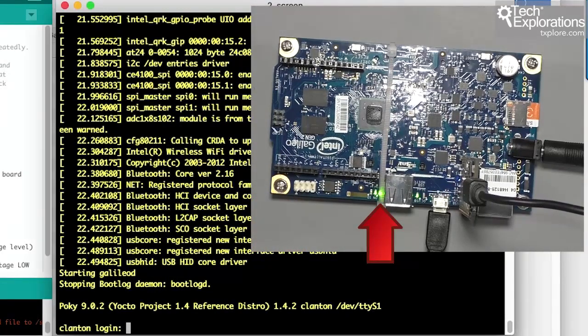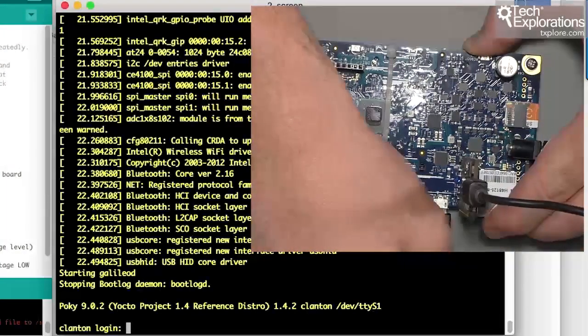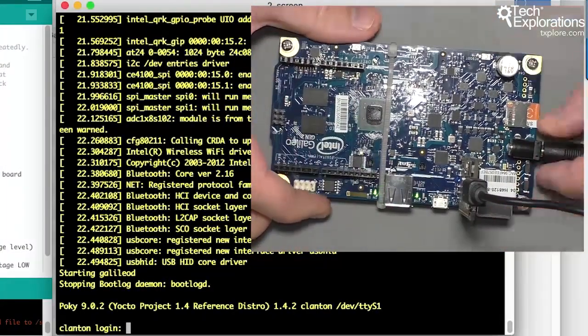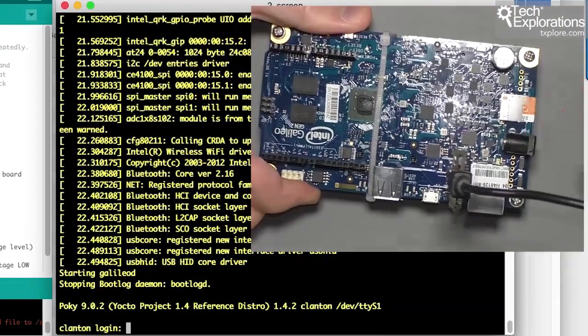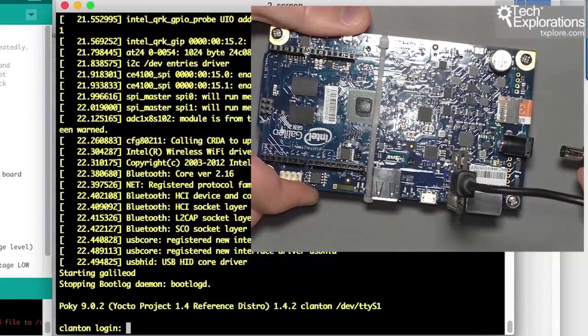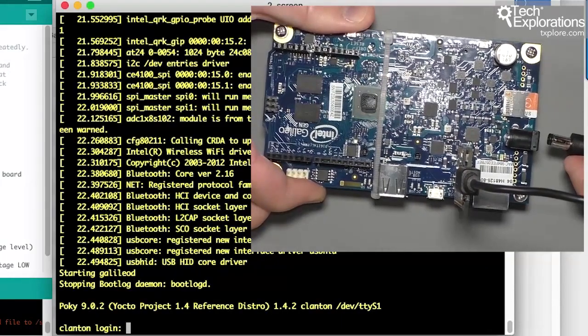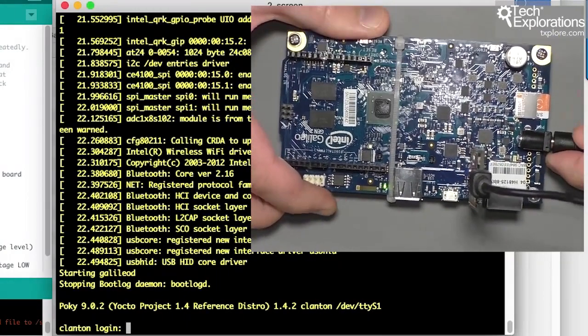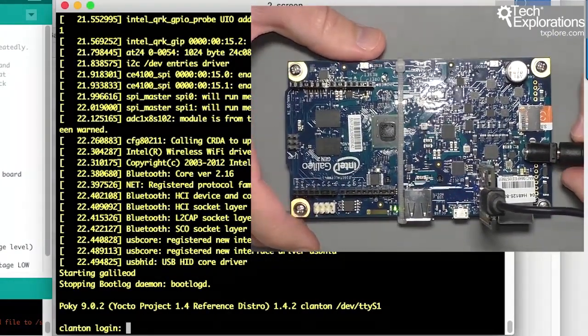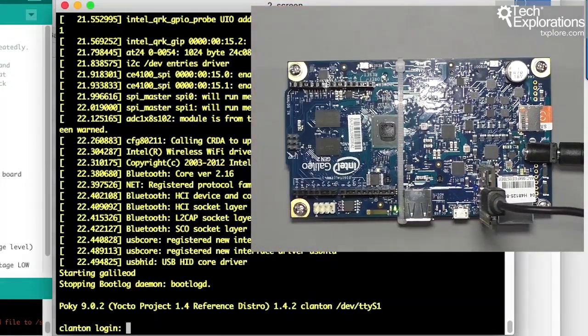Just to be absolutely sure that this has nothing to do with the fact that I did a soft reboot on the command line, I want to simulate the situation where the board loses power in the field and then we plug it back into power. I will remove the cable for the programming, then remove power from the power adapter. No power on the board, and I'll plug the power back in and we'll let it reboot and see if the LED will start blinking again.